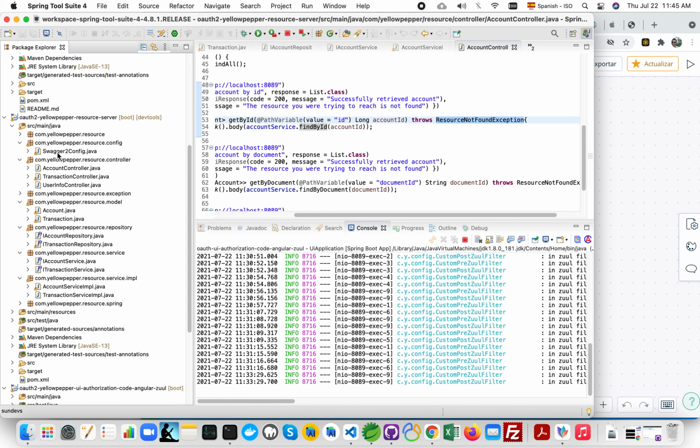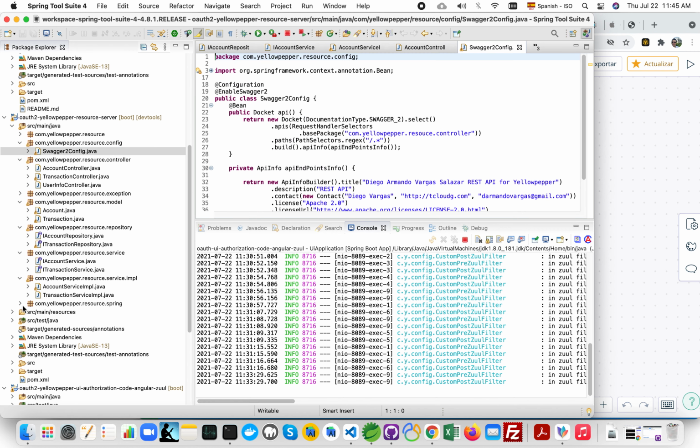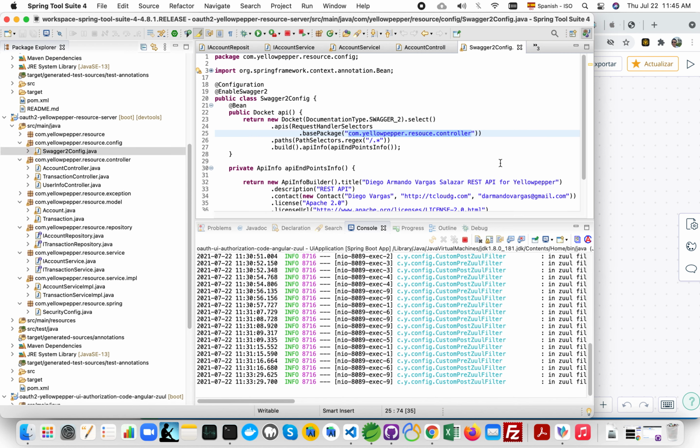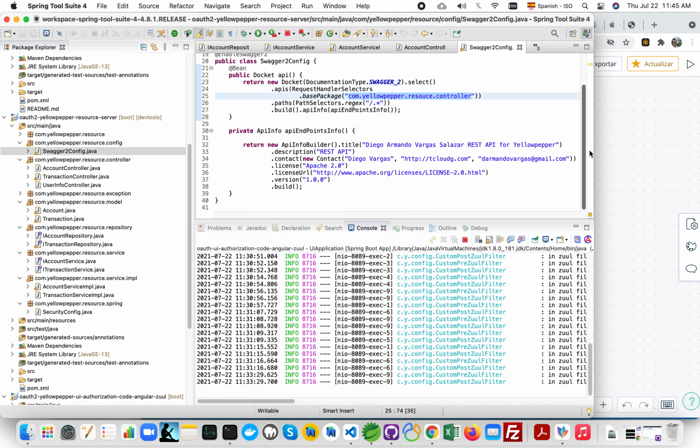This is the Swagger configuration, basically. What else do I have here? Okay, there's something else I want to show you. This is pretty much where I'm going to write the documentation and some other pieces of the code.